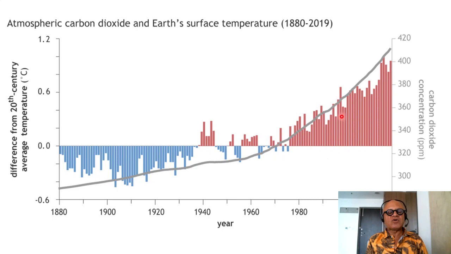So the year-to-year variability also is related to things like El Nino and La Nina we looked at, where during La Nina and normal times the ocean is soaking up heat, and during an El Nino it is releasing it, and there are volcanic eruptions happening along the way as well. So if we look carefully, then we will see that all those natural variabilities like El Nino and La Nina, and natural forcings like volcanic emissions and so on, and the use of energy for warming the oceans, warming the atmosphere, melting the glaciers, evaporating the water from land and oceans and lakes and so on, are all going to create these ups and downs. But it is very clear that despite the ups and downs, the temperature is warming.